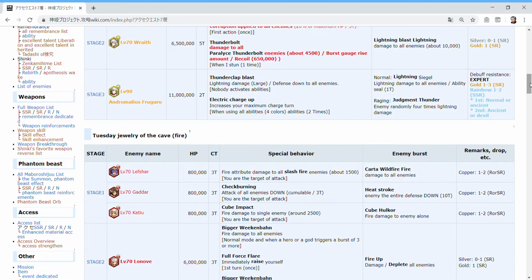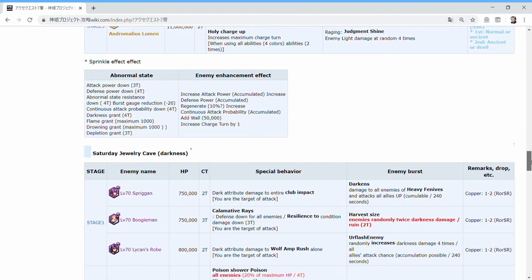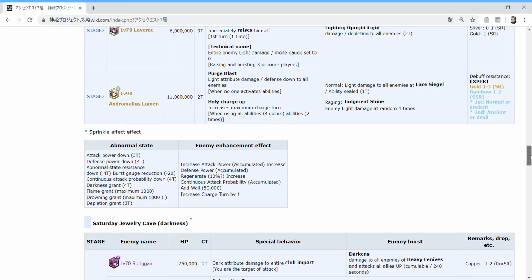You do not want to be getting nuked, because the AoE nuke hits pretty hard, both of them. But at the same time, one is lowering your defenses. And if it lowers your defenses, the other nukes are going to really wring you dry on your HP. So be very careful of that. To make matters worse, there's a sprinkle effect enemy again. And this one is really going to enhance this team, so keep that in mind.